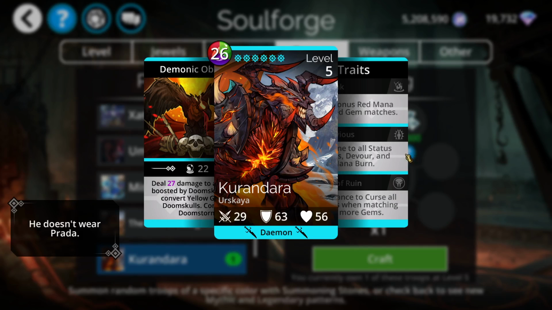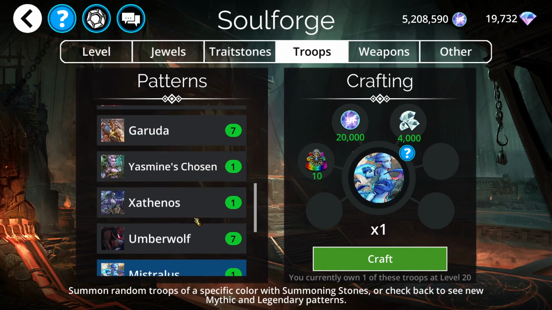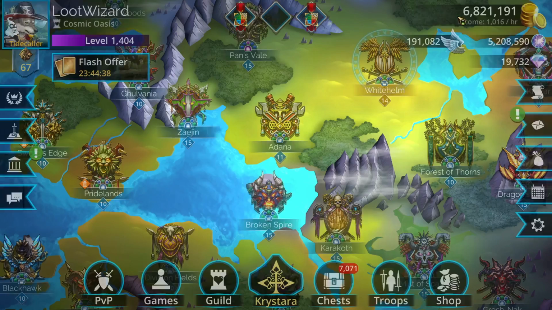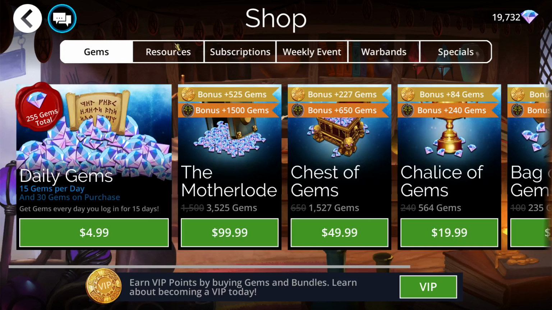Kurandara is probably going to be my number 2 to craft. And then Mistralis is 3, and Yasmin's Chosen is 4. That would be the order in which I would craft these guys this week. So that's it for all those Soulforge troops. Now let's move on to the new troop here.